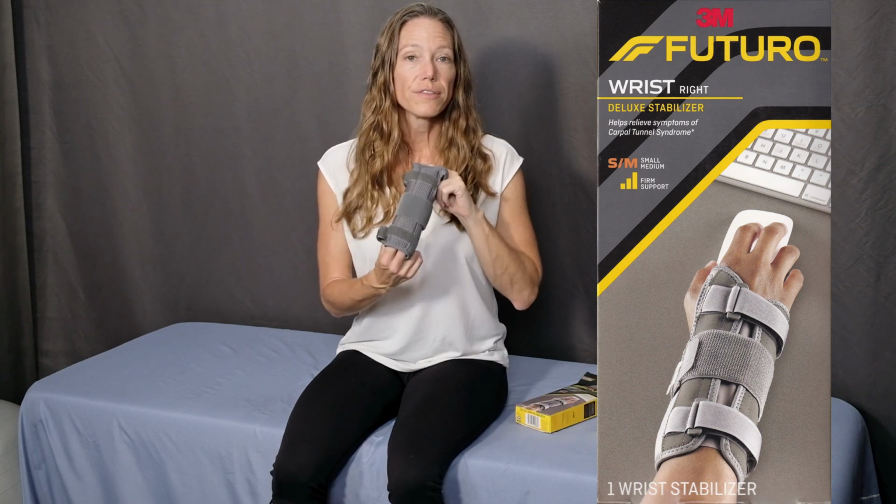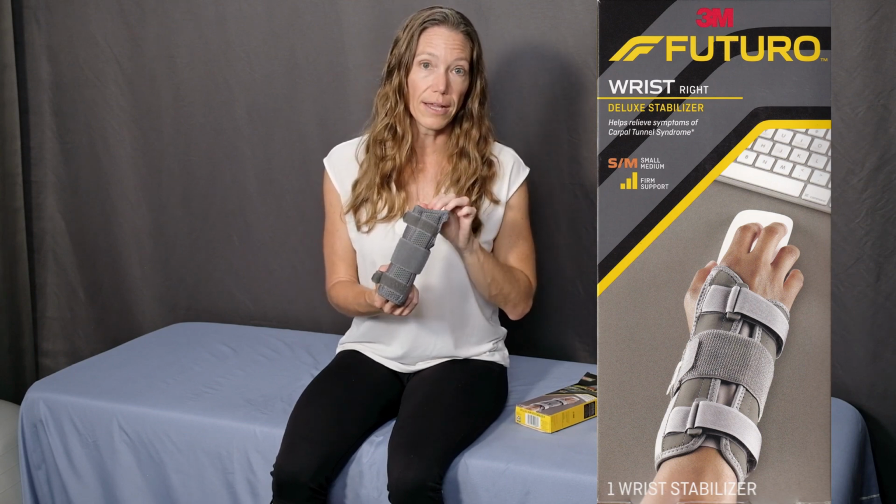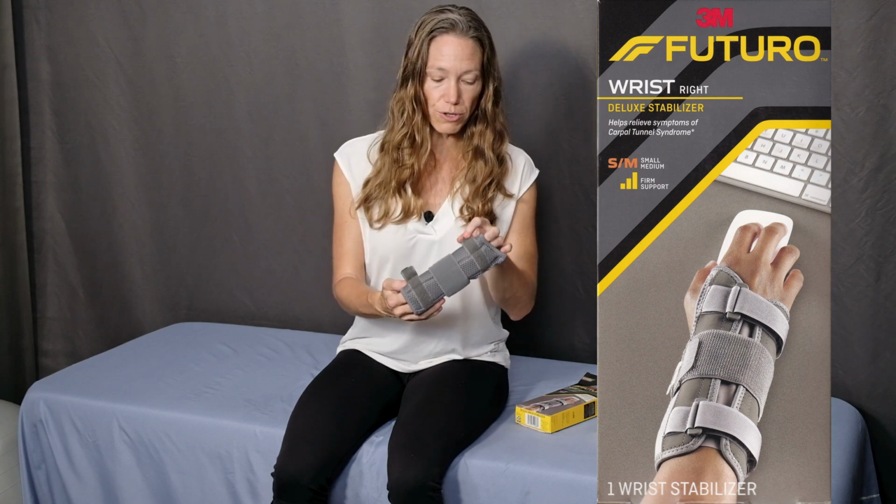On the package, this brace is specifically labeled small, medium size for the right hand. So first we'll unstrap the Velcro.